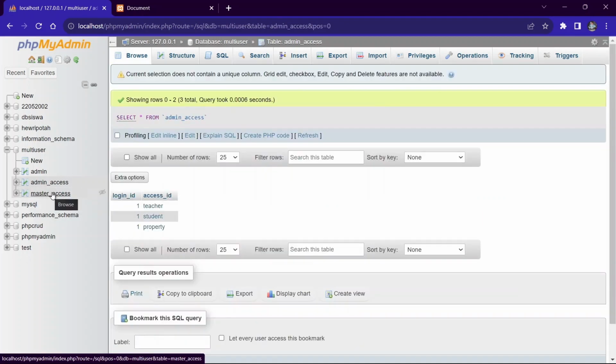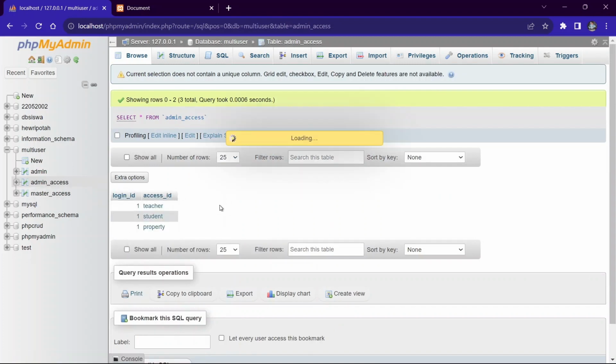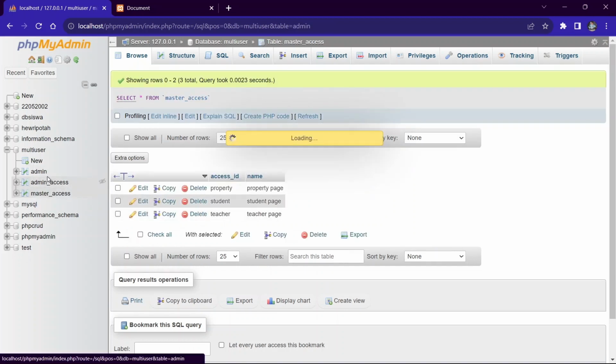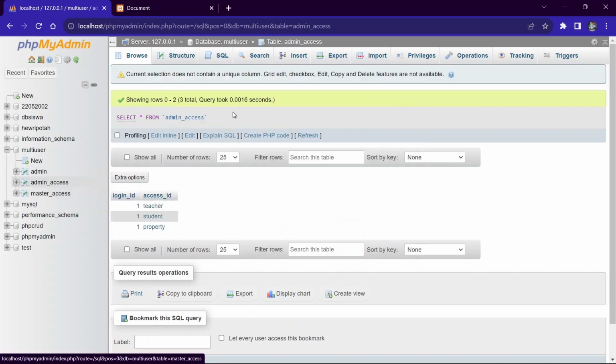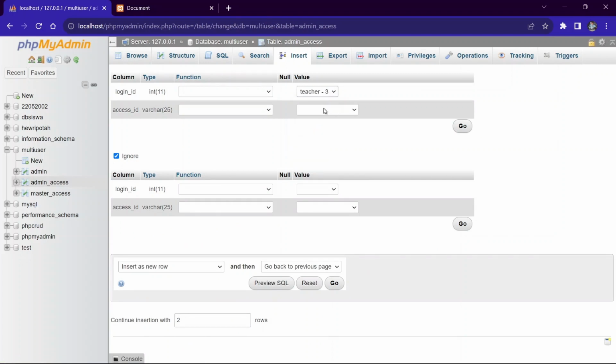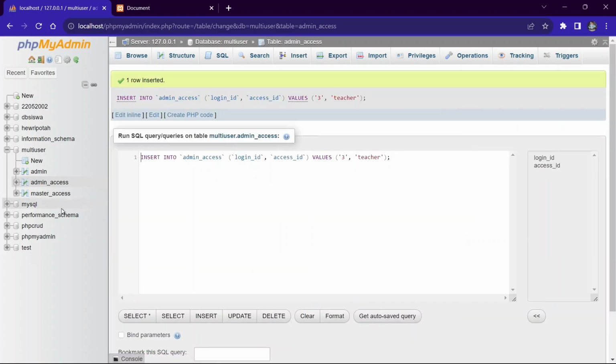Then let's see, login ID 1 will be for the admin, and then make another one for the teacher. It can only access the teacher page, so hit go.